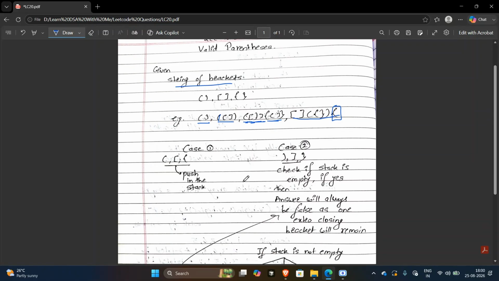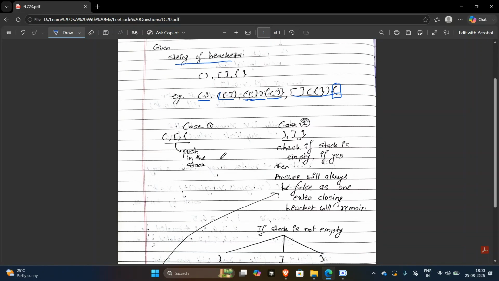So how do we solve this question? For this question, we have to use a stack. In a stack, what we can check is just the previous element of the running element, and we can just ensure, I'll just show you one implementation, then you can understand.